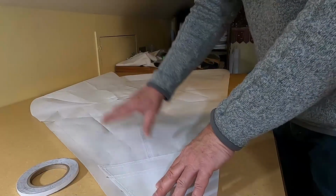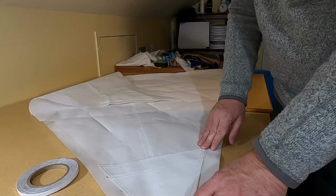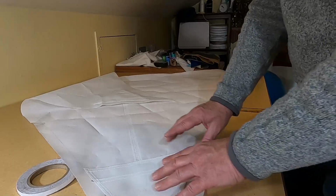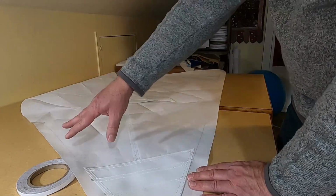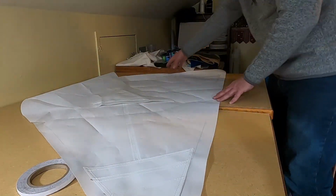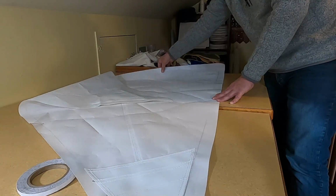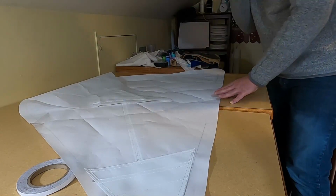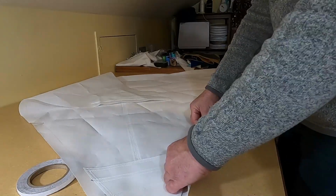Okay, I got all 4 corner patches in place. Certainly not pretty. I'll be the first to admit that. What I'm going to do now is I'm going to go ahead and double fold the top 2 edges here, and this edge back here is going to be attached to the backstay, and that will get a bolt rope in there, and I got a little wider margin for that, but we'll go ahead and get these seam taped and then fold it over.